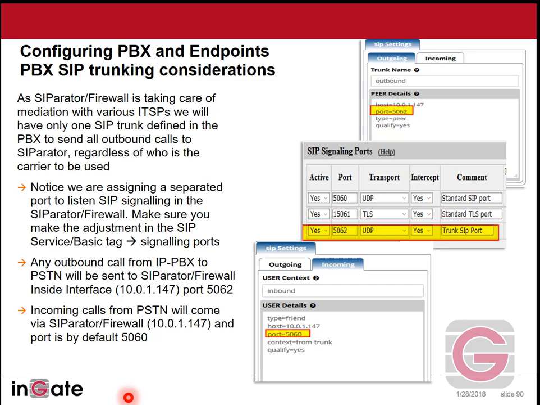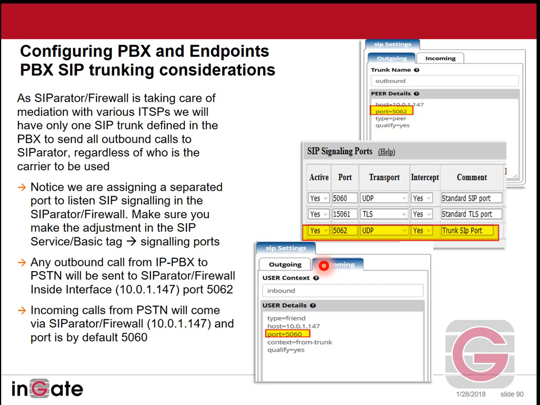If we have more than one ITSP, from the perspective of the PBX, there is only one SIP trunk going to the gate, and the gate is the one taking decisions on how to route the calls to different ITSPs for the PSTN. For example, using a different carrier for mobile calls or landline calls, etc.